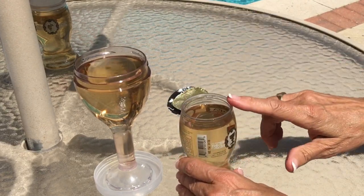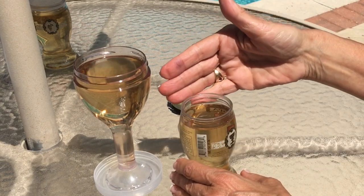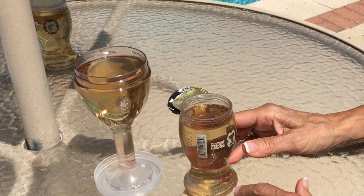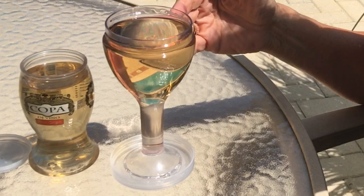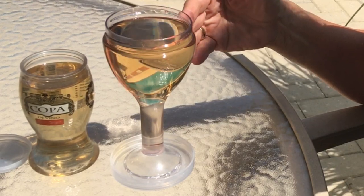Now, this competing brand is more commonly found at retail. It isn't as elegant or as special as the wine glass with the stem, but the package is more compact, and the base might be better for use on a boat or a picnic. These prepackaged wine glasses are great for consumers — they are packages that work. Thank you for joining me today, and I hope you'll tune in to future vlogs.